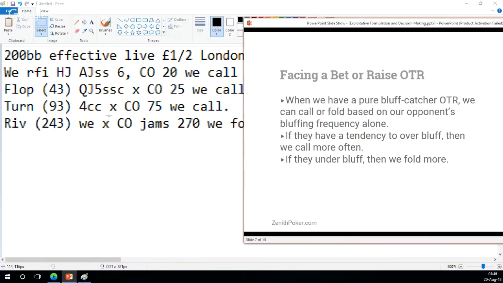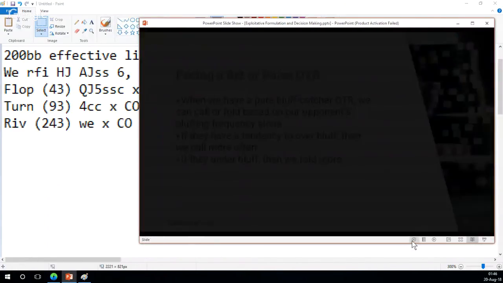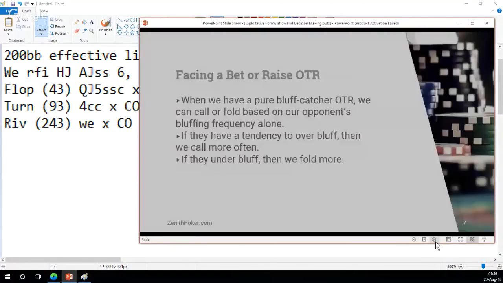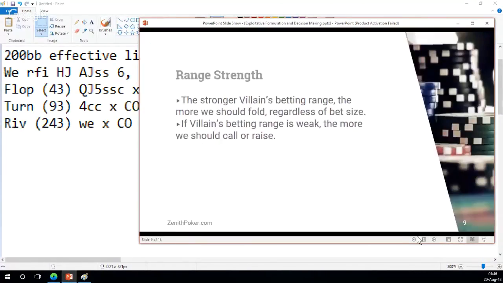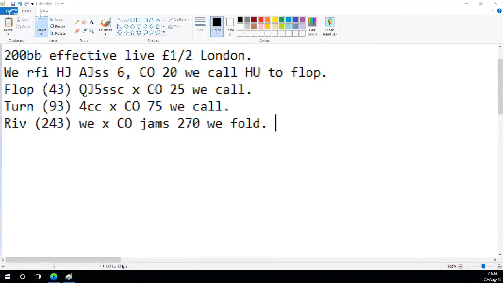Yeah, I'd say he's over bluffing the flop. Sort of unsure about the turn. I'd err towards thinking he's over bluffing. The river, I honestly don't know. All right, so if he's over bluffing the turn, that means his range is too wide. And so what we can do is raise more, and so you can just check jam the turn. All right, so that's one of the exploits that you could have made in this hand.